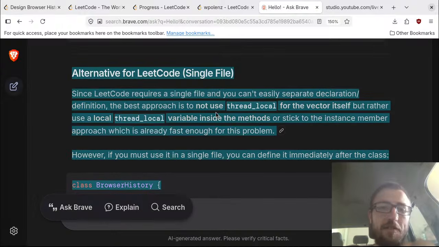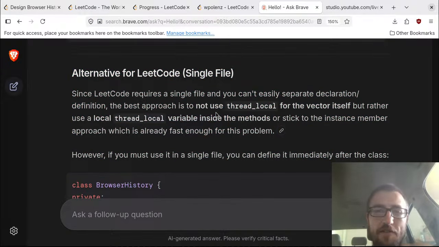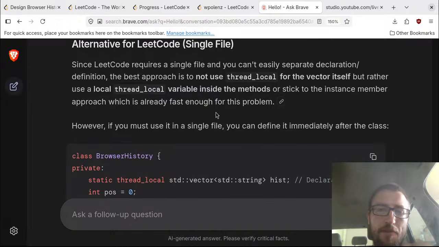It's only a single file. Not use thread local for the vector itself. Local thread local variable inside the methods. Instance member approach is already fast enough for this problem.